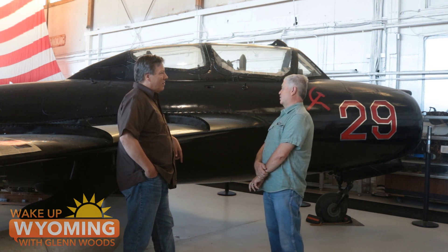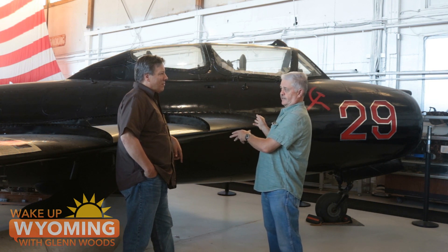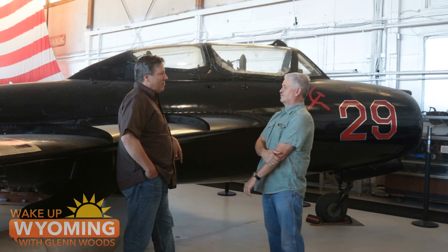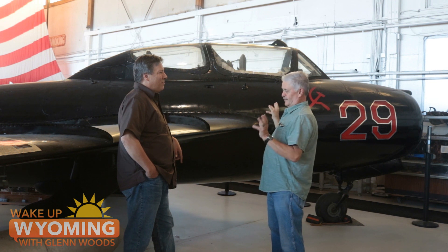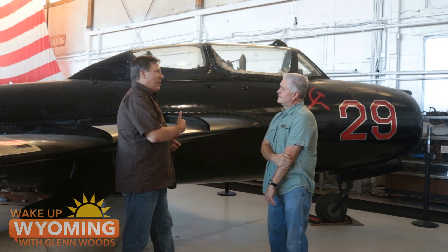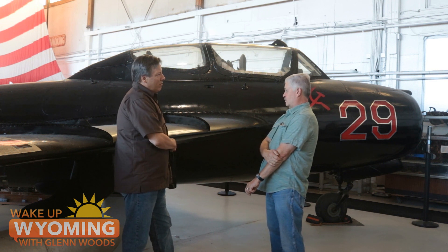It would cost a lot of money. The most expensive part of having a MiG-15 or a vintage aircraft like this is getting it certified. You have to fly a certain number of hours — we're talking about 300 gallons of fuel at current Jet A prices — and you're paying for a certified flight instructor to go along. Everything that goes along with that is very expensive even before you get checked out in it. I believe they were registered as experimental.